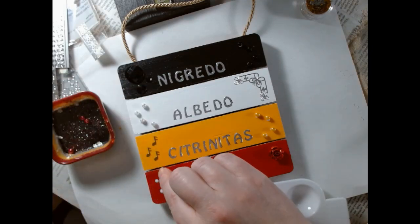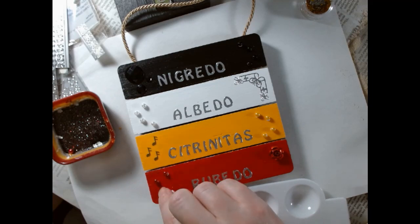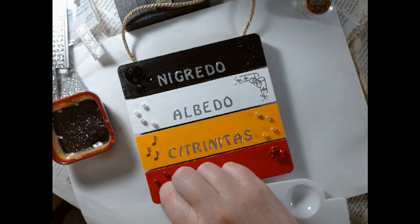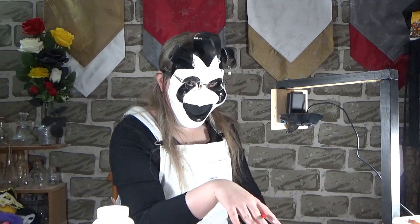So this gives me the balance that I like. Not perfectly symmetrical because it alternates, but that is itself a kind of symmetry. There we go. That is what we have for now.